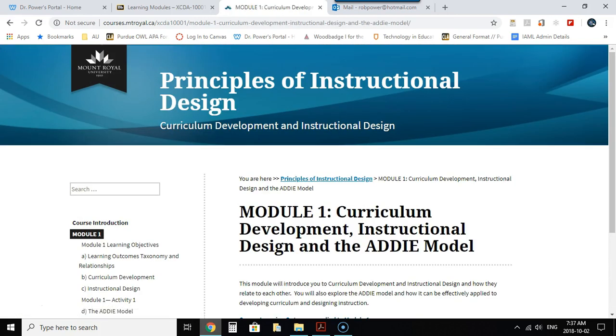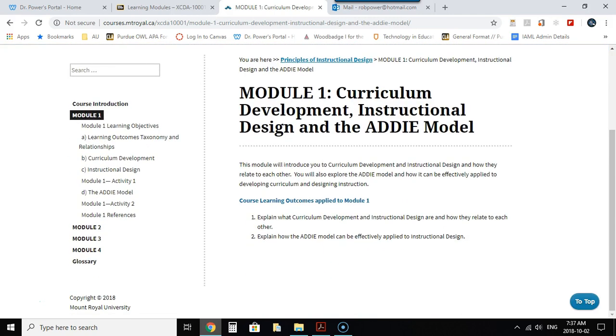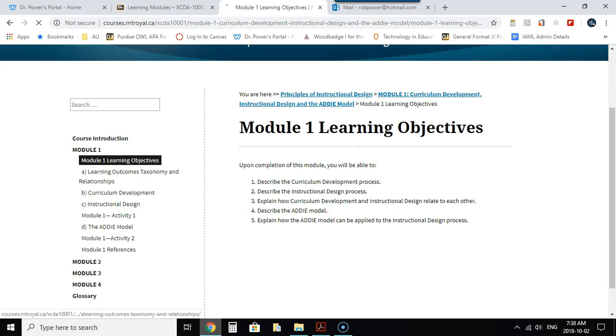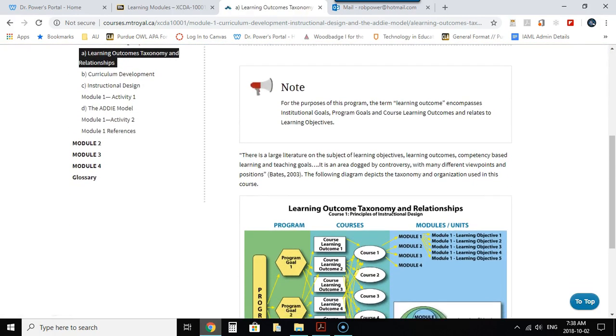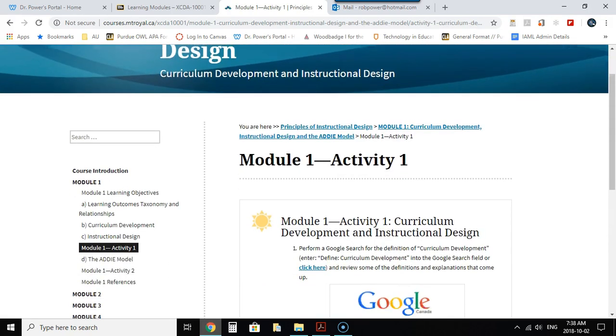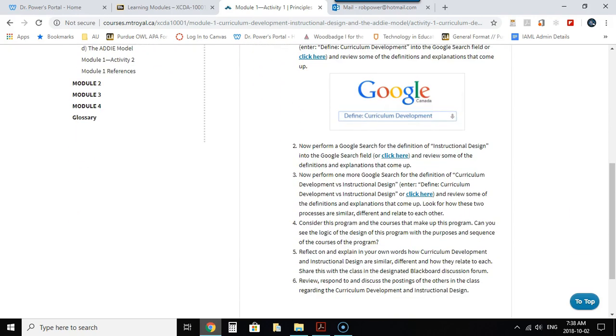So for week 1, click on Module 1. It's going to bring you into the readings. You just need to work your way through all of these readings. You'll see interactive menu items here on the side to work your way through. So it gives you the learning objectives, your first readings, and you just keep working your way through. And you'll notice that partway through there is Module 1, Activity 1. This is your first discussion activity. So it's going to describe here what you're expected to do and what you're expected to post.